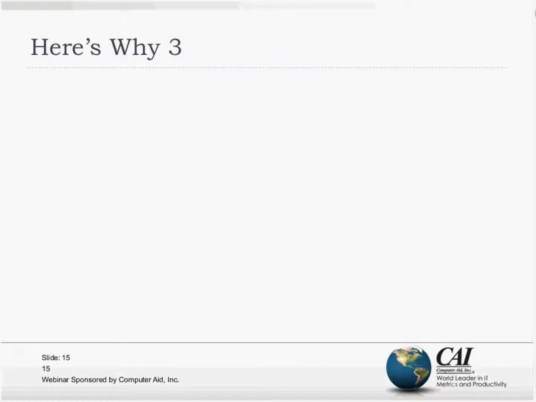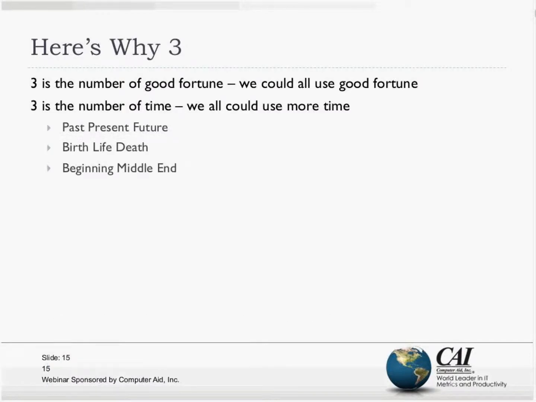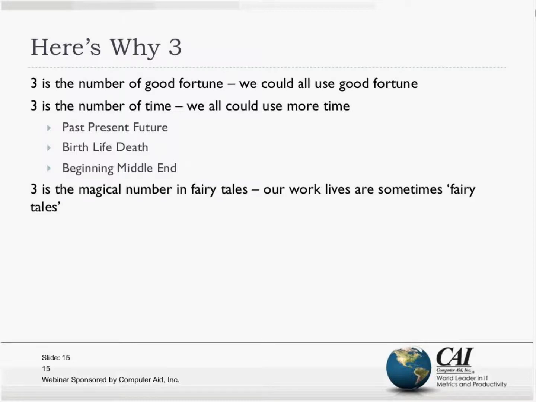And I did a little bit of research on the number 3. Just thought I'd throw that out there for a little bit of fun, because I picked number 3 because 3 happens to be a number of good fortune, and certainly we could all use good fortune. 3 represents a number of time, right? And we could all use more time. It represents past, present, and future, birth, life, and death, beginning, middle, and end.